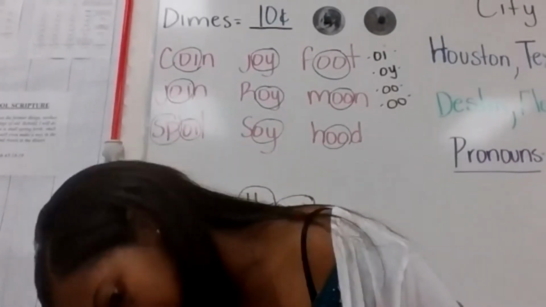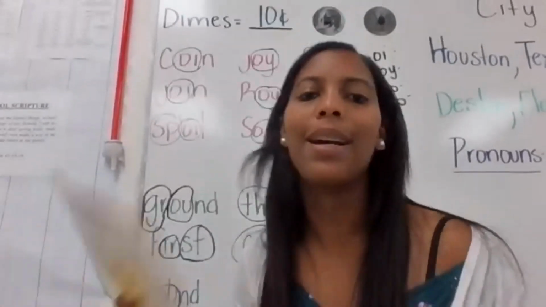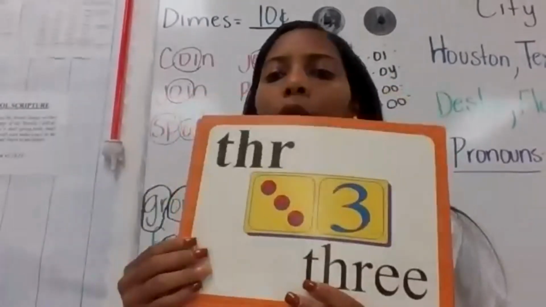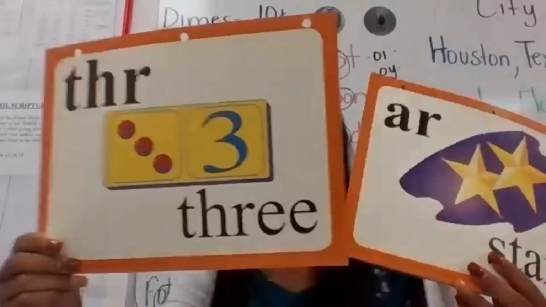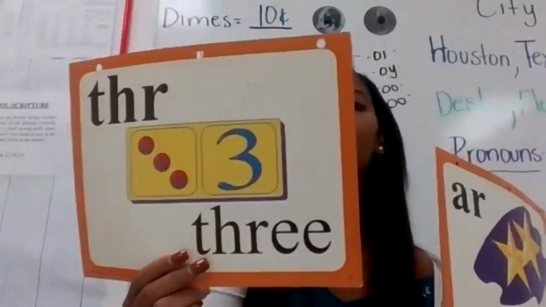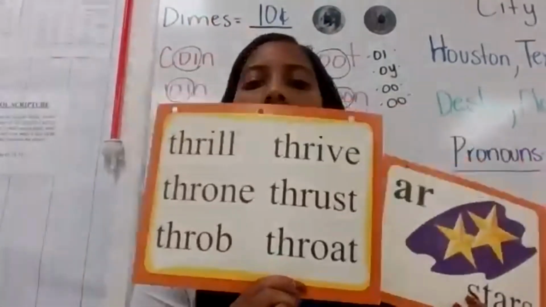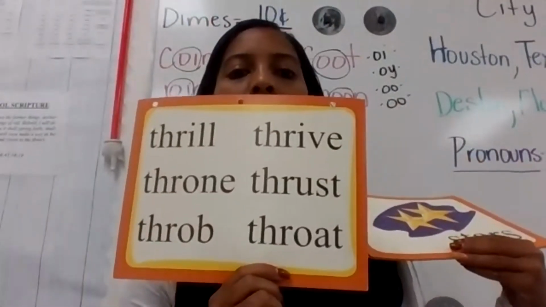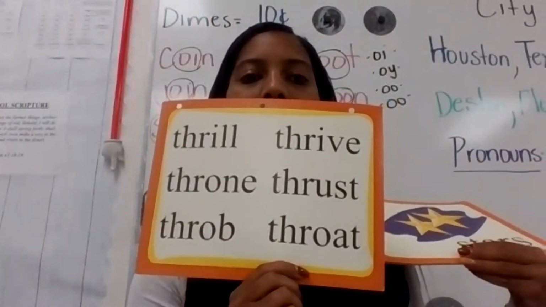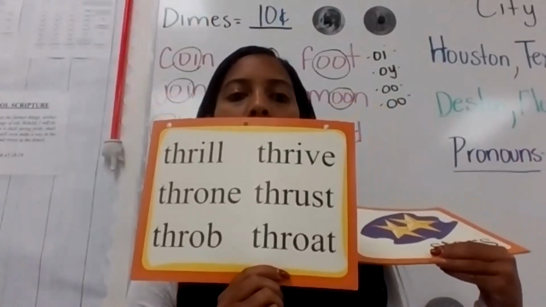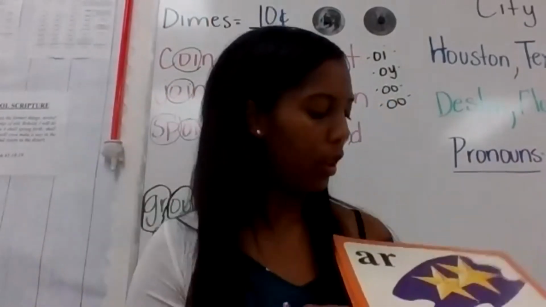Okay, now you can do a puzzle. All right, let's go over a couple of sounds. So THR says third, like in 3. Okay, this is whenever you feel an excitement. Read the words. This is whenever you feel. What is it? Thrill.